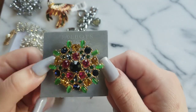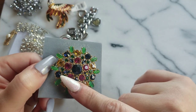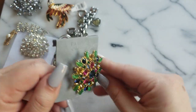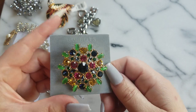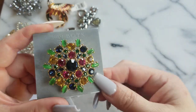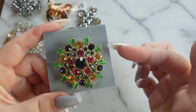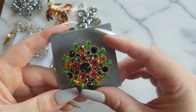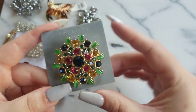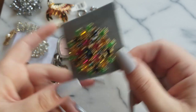Then this — I was blown away — it's Talbots. I think I may have shown this in a previous video because I was having a hard time taking the pin out, but we're looking at her again. She's gorgeous. If this didn't come with the card I would have for sure thought this was a vintage piece. We have some greens, yellows, blues, and pinks — perfect for spring.